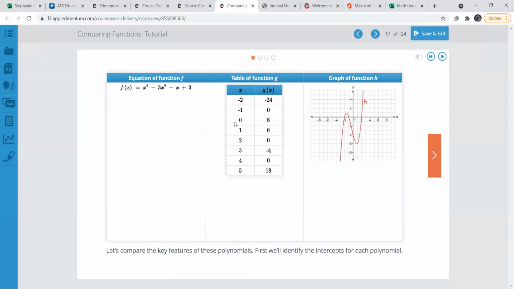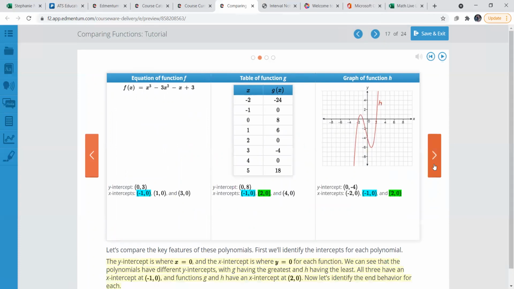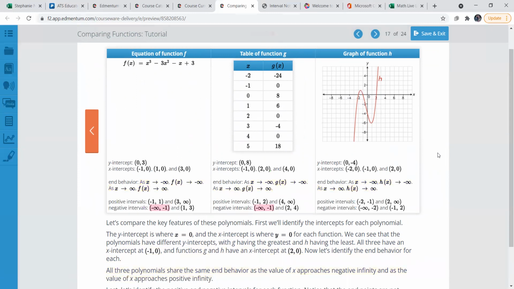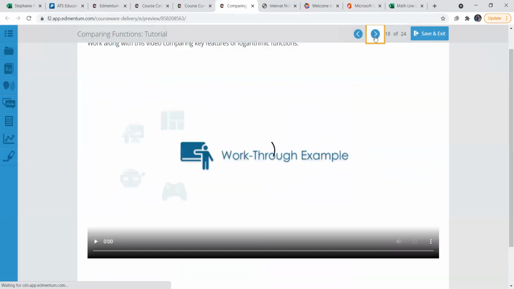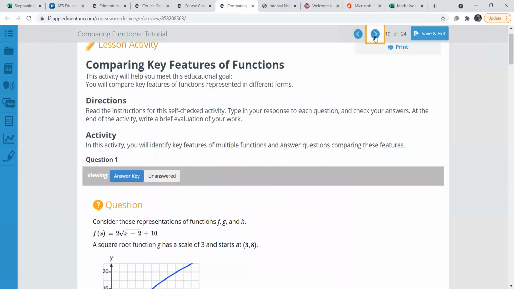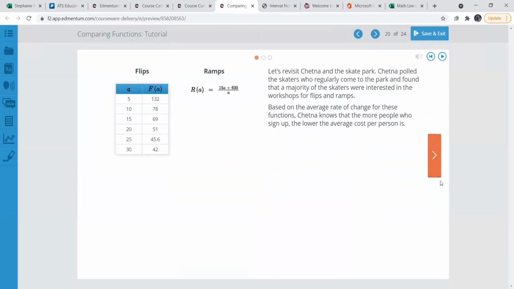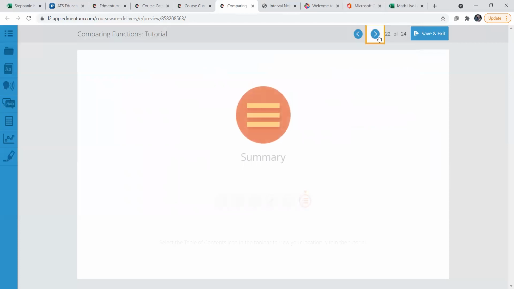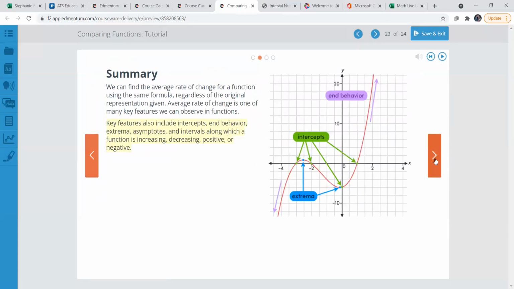Okay, now we have a couple other functions here. Here's our equations, table, and graph. Here's their x-intercept and y-intercept. And their end behavior, usually resulting in negative infinity to positive infinity. All right. So watch the video on your own, and the questions will have you do that on your own as well. This just goes through functions and kind of what you would do when solving. Skip the question. Hopefully that gives you a little bit better understanding of a function and how to compare and how to figure out the different parts on a graph.